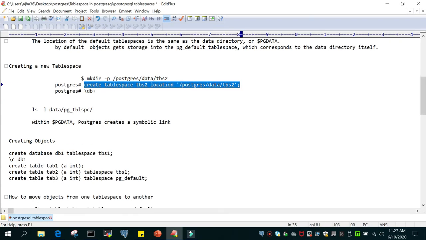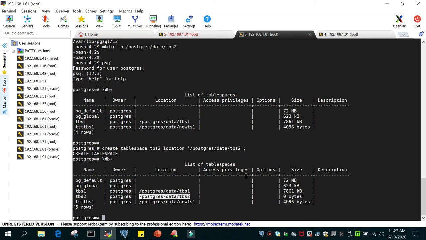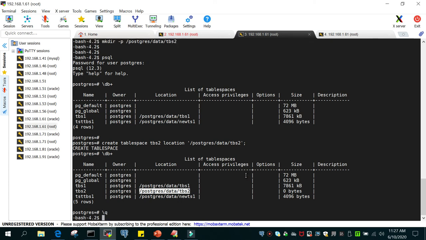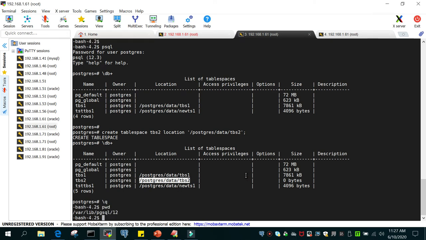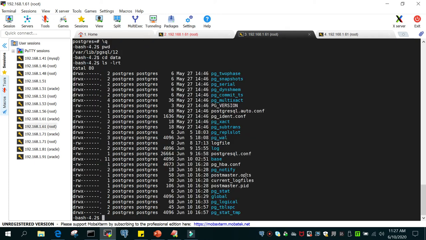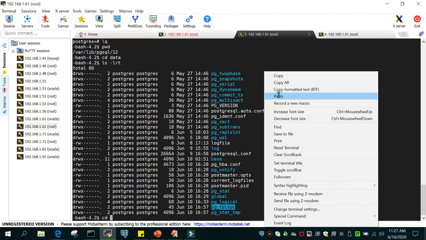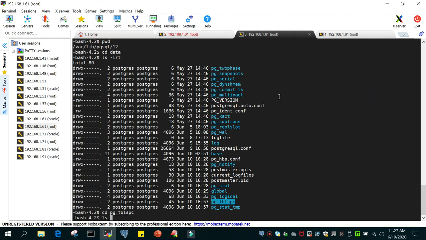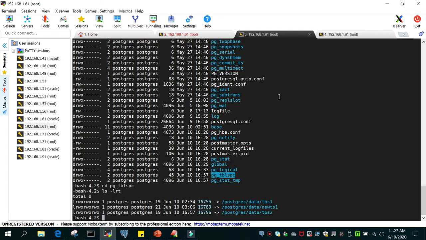What we will do next is look at something called pg_tblspc. pwd, inside cd data. This is your default data directory, and there is something called pg_tblspc. If you go inside that and say ls -ltr, this will show you a symbolic link.